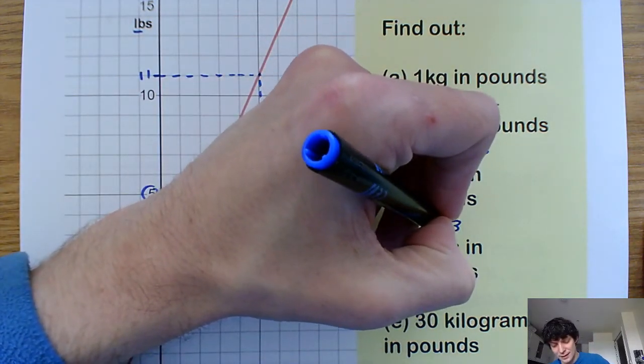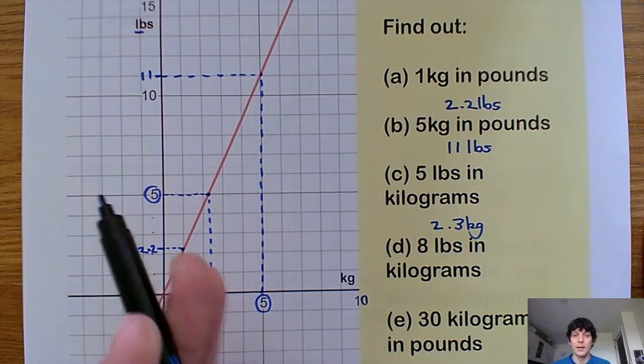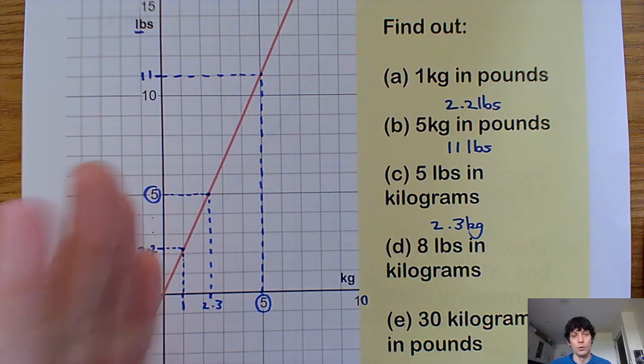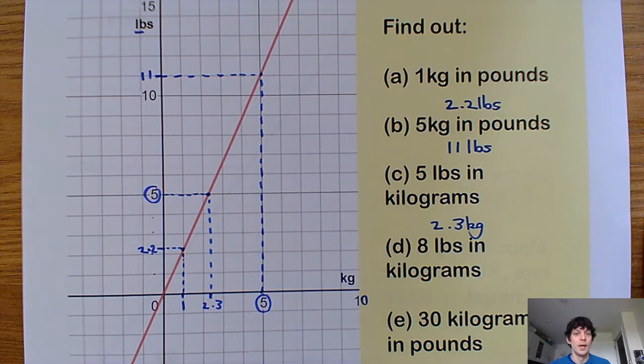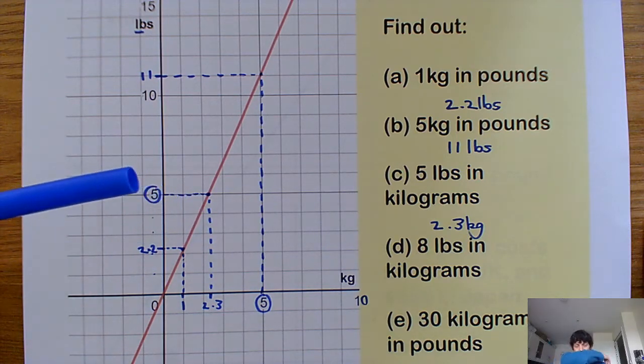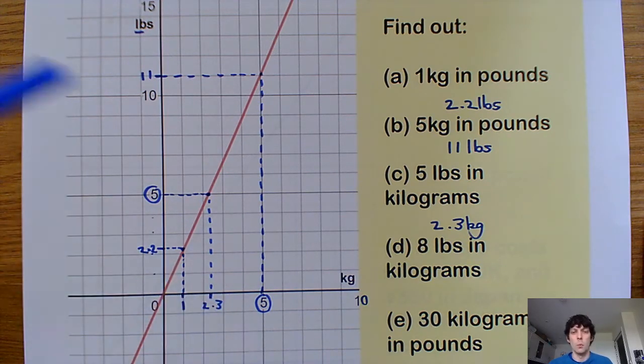I'm not sure if that's exactly right. I'm not sure if I've read that as accurately as I can. Really, we'd want thinner lines in between there, and if we did this as part of an exam question in maths, there usually would be a better graph drawn with more grid lines so we could read more accurately. I've not done that here just so that it's easier to see on the screen. But your answers usually will be able to go within a scale of sort of 1, 0.1, 0.2, depending on what the scale on the x or y axis is.